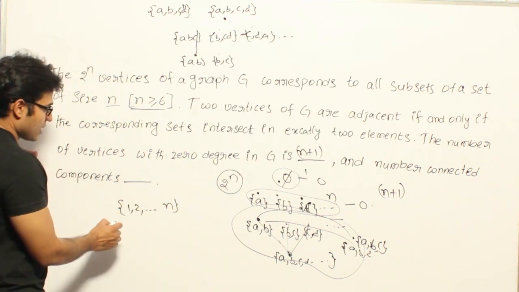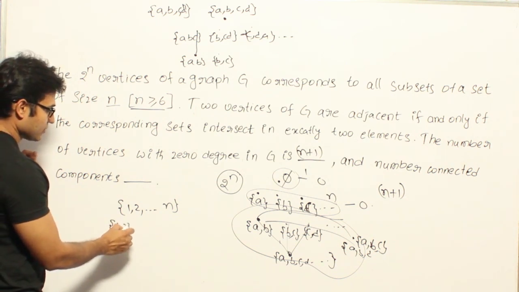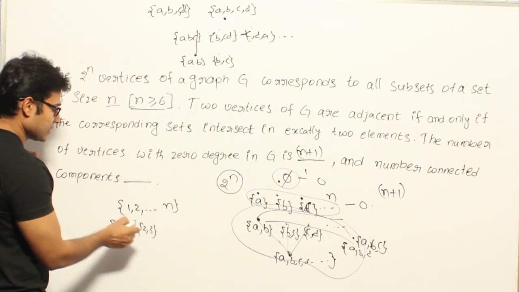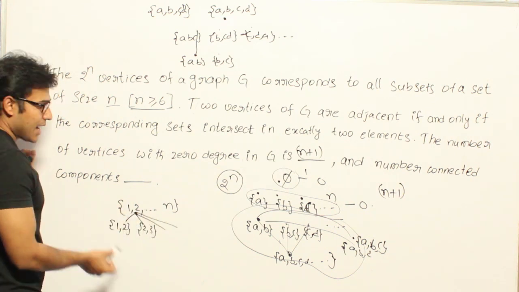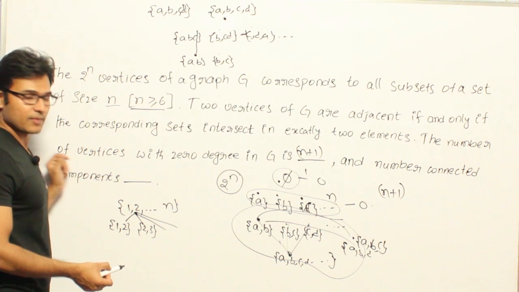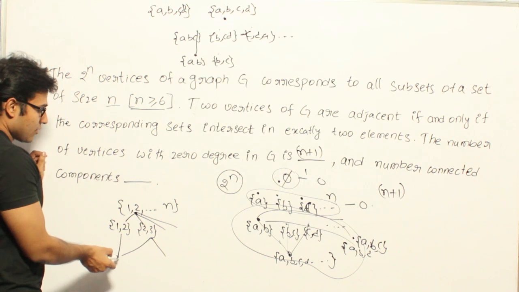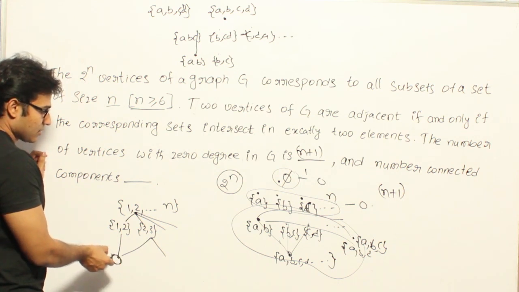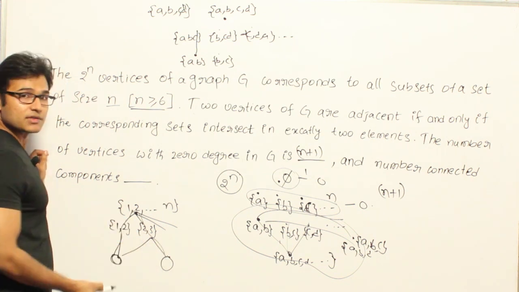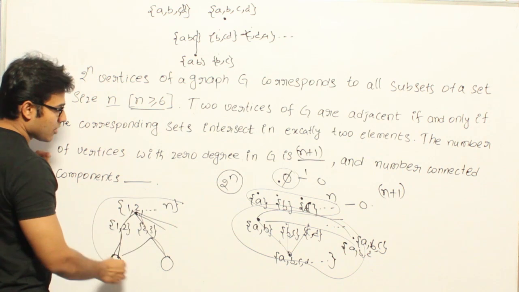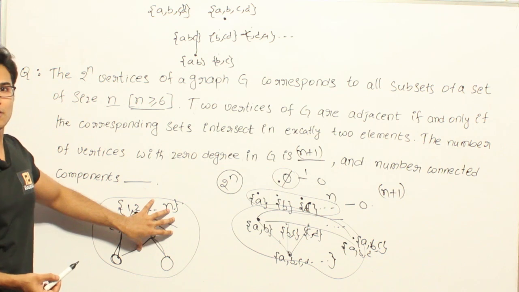Now I am saying that the vertices representing these two element sets, 1 comma 2, 2 comma 3, like this, are all connected to this, right? And every other set which you can imagine will definitely be connected to one of these. Therefore from any set you can reach any other set by passing through this and coming through this. Therefore all of them are connected through this main set, right? So they are all going to form one connected component, right?